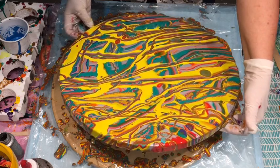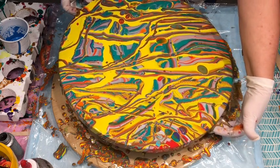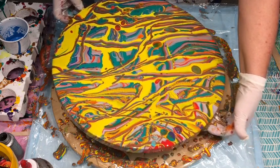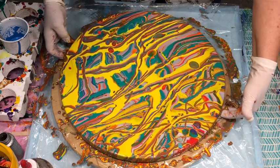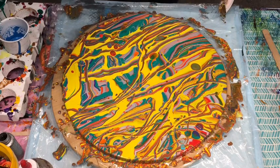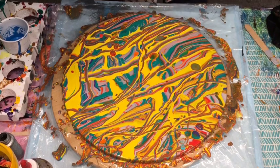There is some really strange, cool things happening in this piece. I don't think I've ever had one come out look like this. Wow. Oh wow. That is a weird and wonderful one. I'm going to give it a bit of heat on it. My Wonder Wand. This kind of takes any air bubbles out, and it does help any cell creation.